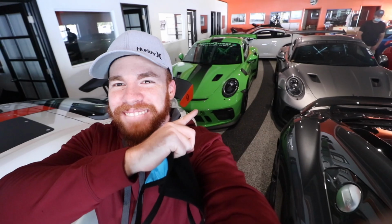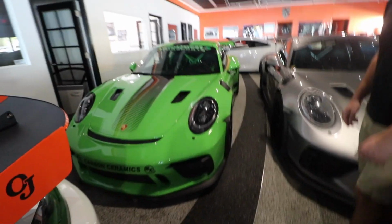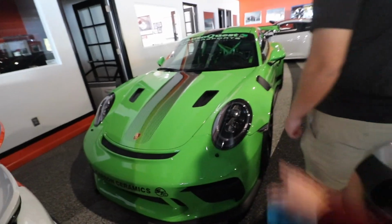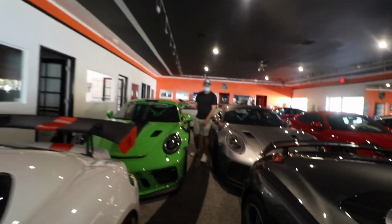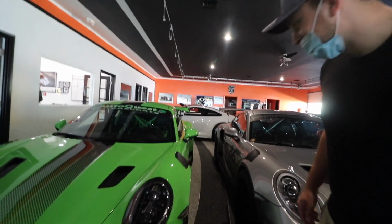Okay, honestly, out of all this, I'll take the green one. Actually, yeah, the green one. Just the color pops out more. Plus, it's more modern, you know. So this is the GT3, right? Is it the RS? Yeah, GT3 RS. Yeah, because of the little fenders and all the aero. Wow. Interior's green. Yeah, I saw that. You can see it from here, like the roll cages, and the seatbelts are green. That's crazy. The stitching on the seats.